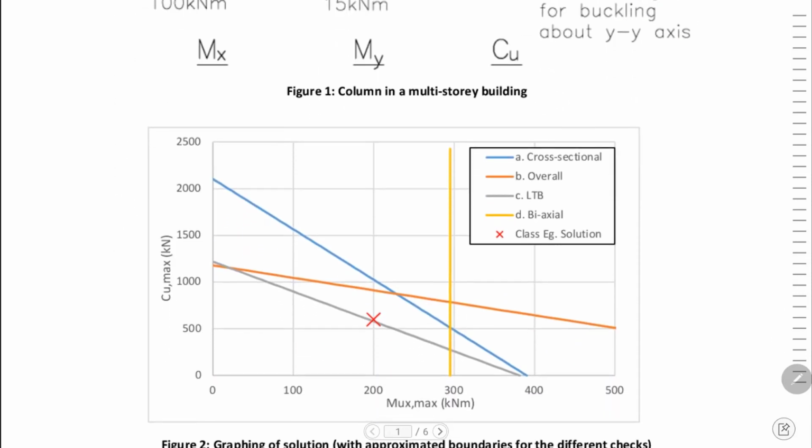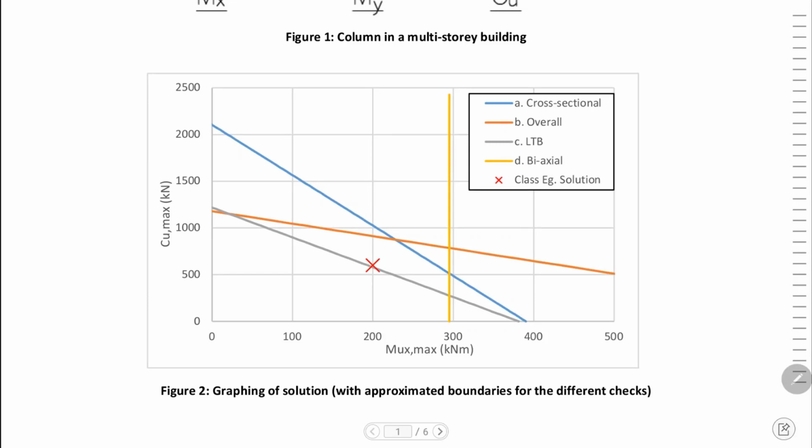Now I've put the full solution here already. These graphs will come from if you work out all the different failure criteria. And what will happen in our structure now? Let's say there is initially zero load on it. And what we do is we progressively increase the moment and increase the compressive load, keeping the ratio as per the question with 600 kilonewtons and 200 kilonewton meters. We load it up and load it up and load it up until we find that either when it's fully loaded, it is within all of these criteria, or we'll actually find in this case we just fail.